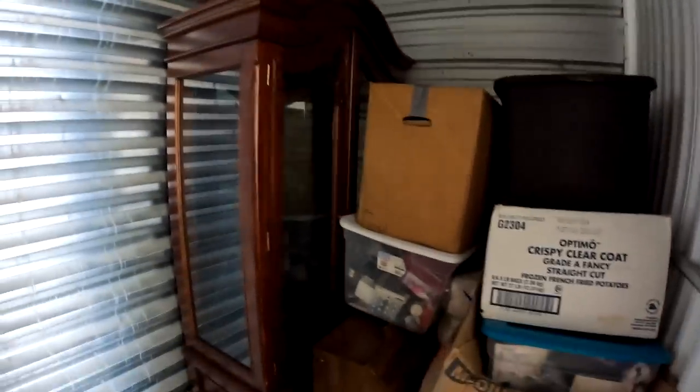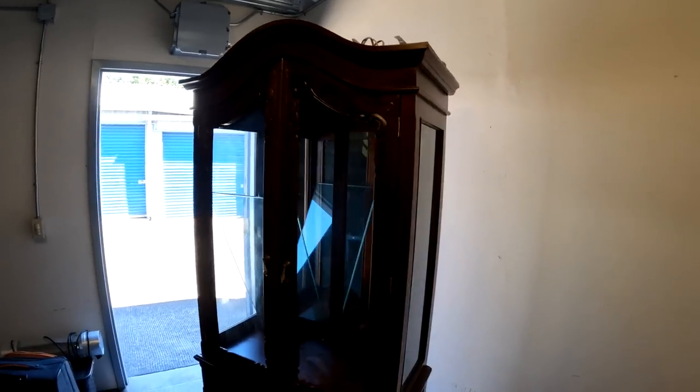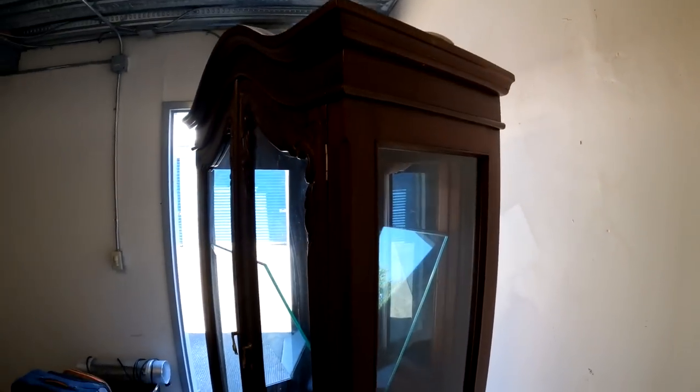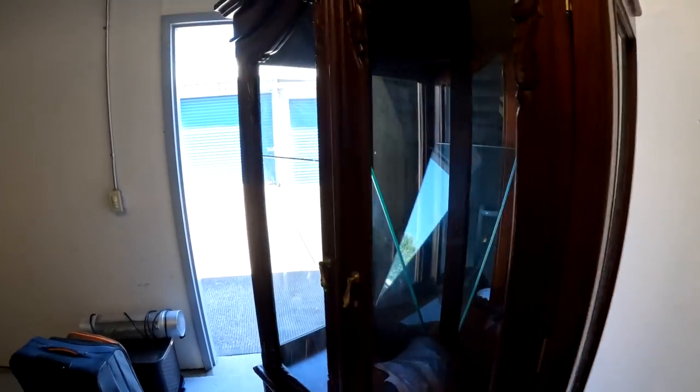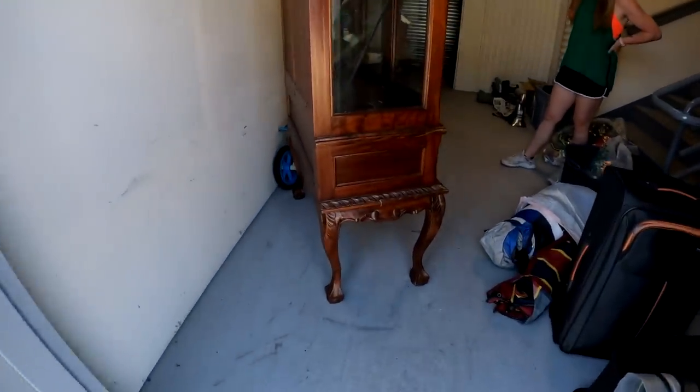It was all full of clothing. So anyway, I'm going to get all the clothes in the truck, get everything situated, and then we'll get back to boxes. All right, we're taking this out right now just because, remember, you got to put all the furniture in there first so that way you know how much room you have. But look at this. The glass in here is the shelf. It goes that way. I'm going to take it out just in case, I don't want it to break. But look at that. That's a beautiful piece, huh? Somebody's going to love it.